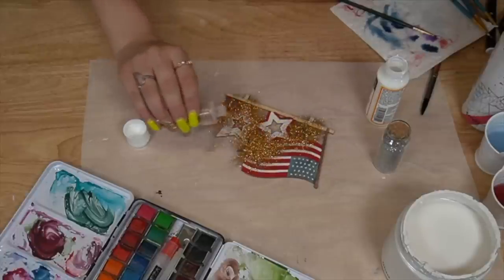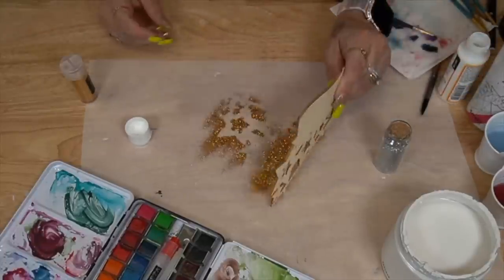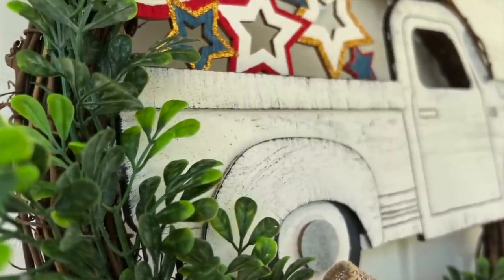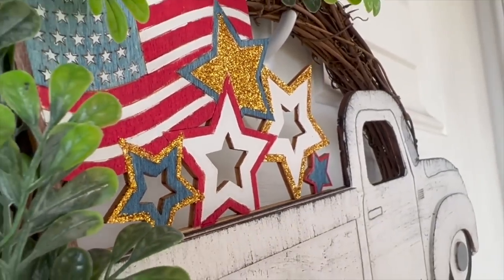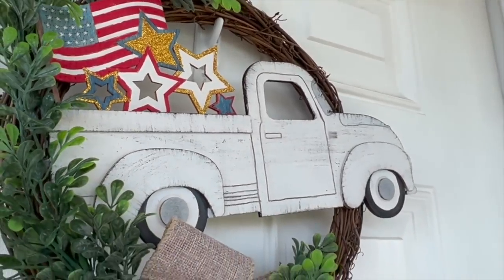Last but not least, I shook that glitter off, and I love this piece. I don't know, this one might be my favorite. I love the way that gold looks against that watercolor blue and the red and the white. I just absolutely love the way this turned out. So let me know which piece is your favorite.